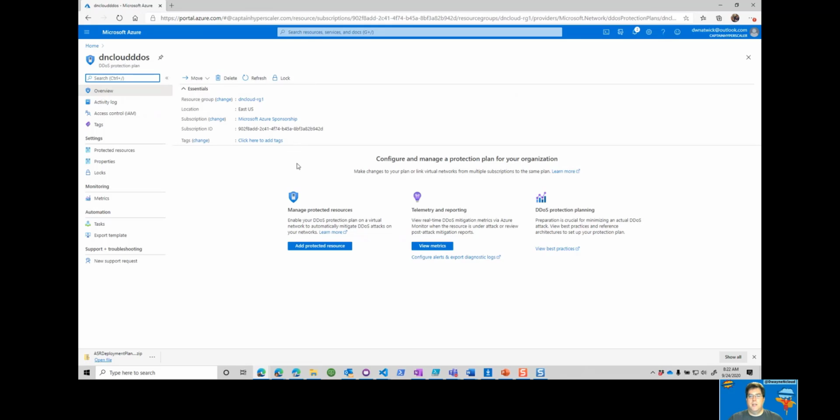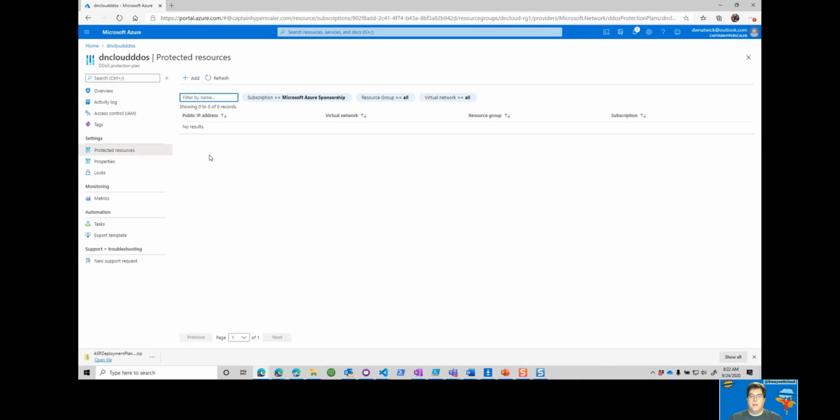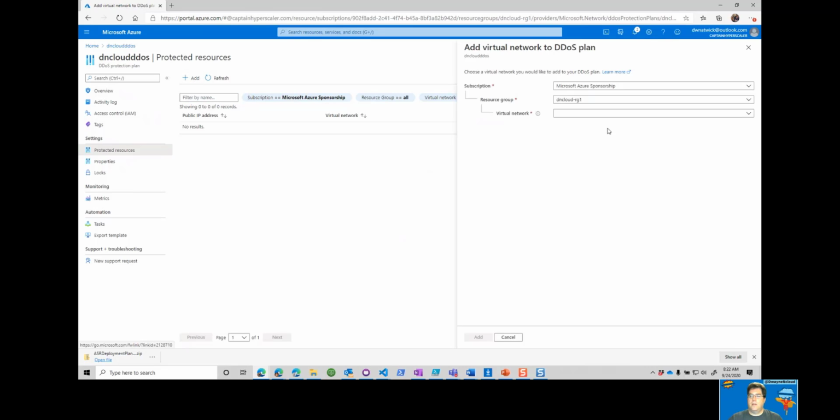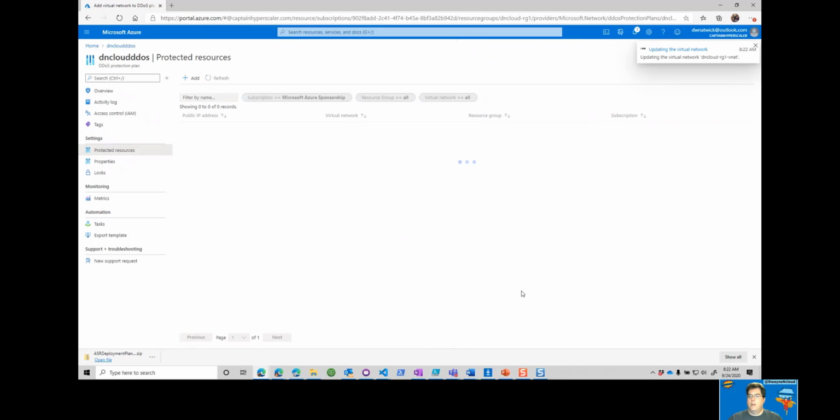We can see that we can view best practices for DDoS protection. Here we can protect resources from DDoS attacks and view our metrics. So there's some things that we can do here, adding our resources to our environment for protection. Pick it by virtual network, and we can add that within our full-fledged DDoS protection, and that's working.